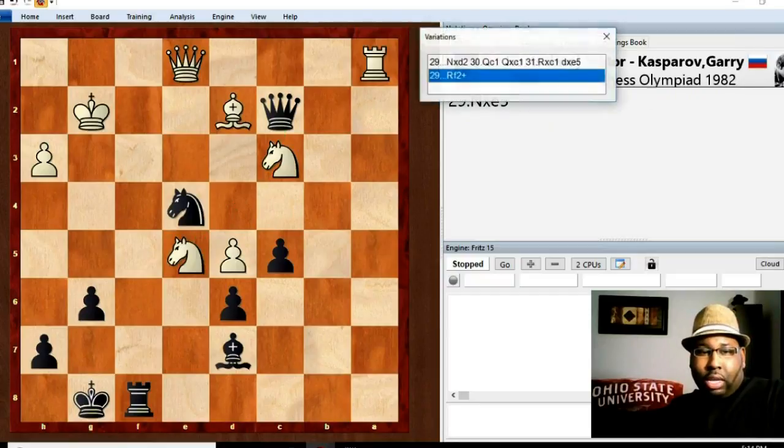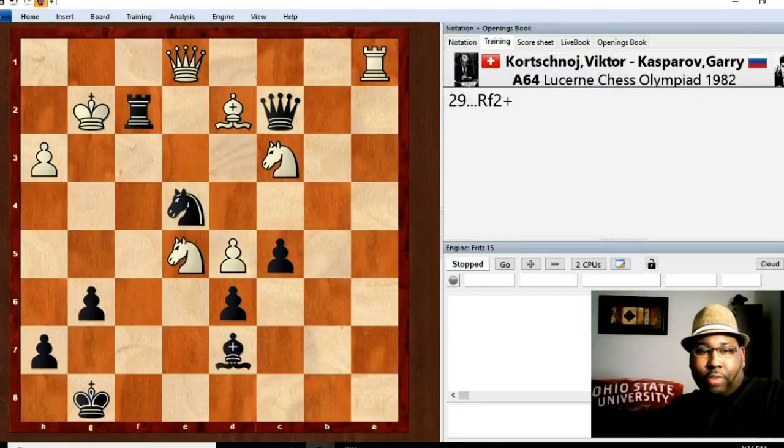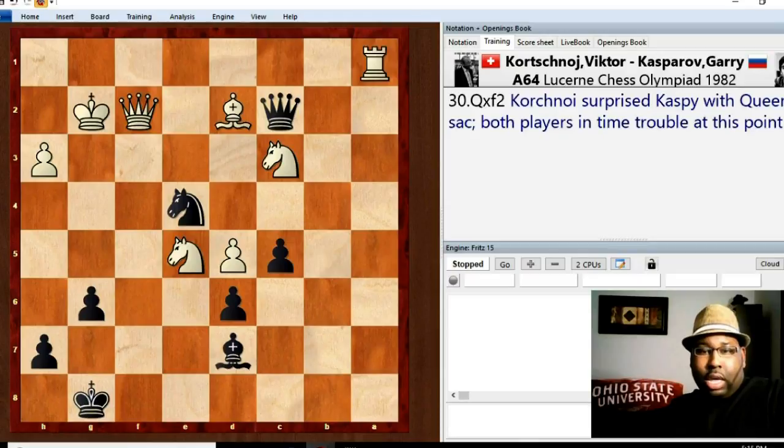He played rook f2 check. And then Korchnoi surprised Kasparov by sacking his queen. He gave up his queen here for a little bit of an initiative himself. He has mate threats and he has perpetual check threats himself. So he kind of caught Kasparov off guard with the queen sack here.